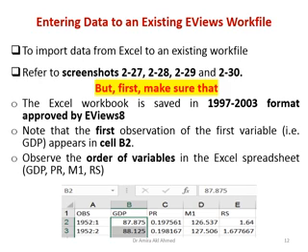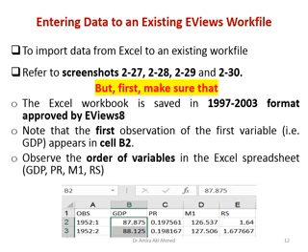There are 4 screenshots helping you to import the data from Excel to an existing EViews work file, starting from the screenshot 2.27 to the screenshot 2.30. But first, make sure that the Excel workbook is saved in the format approved by EViews 8.